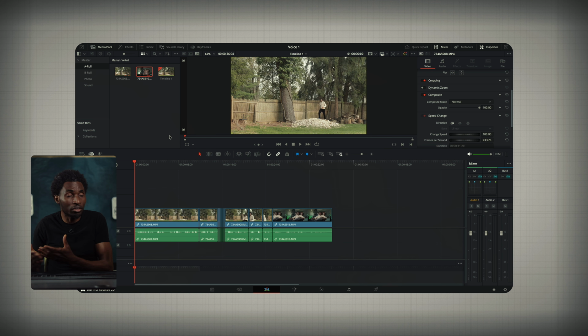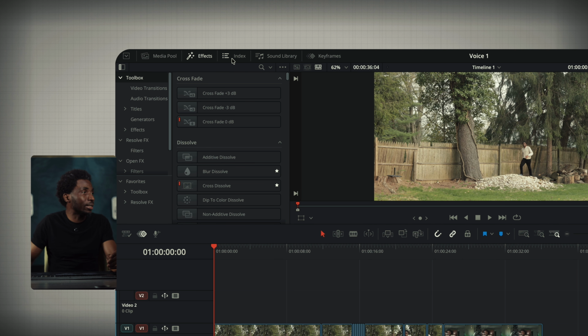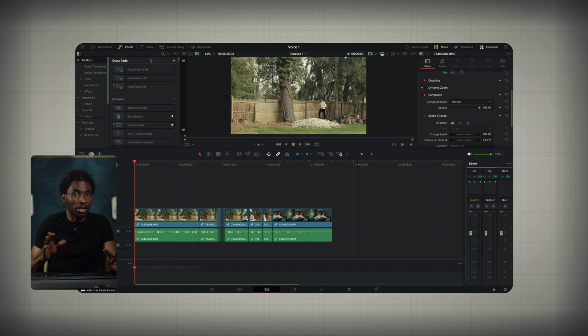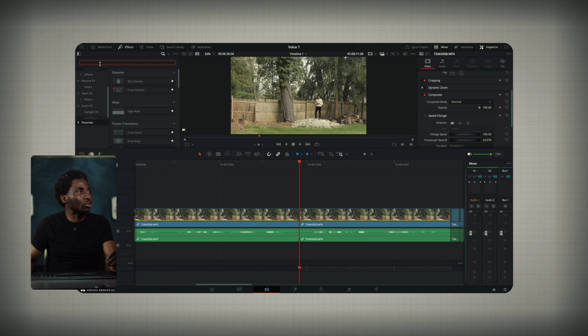The next thing is to apply transitions. To apply transitions, if you come to the effects panel on top of the page right there, you can find any effect that you want. But to keep this simple, I have effects that I have already selected for my everyday workflow. Supposing you happen here for the very first time, what you want to do is to click on the search icon. Whenever you type in transitions, it's going to bring out a whole bunch of transitions they have in their library.